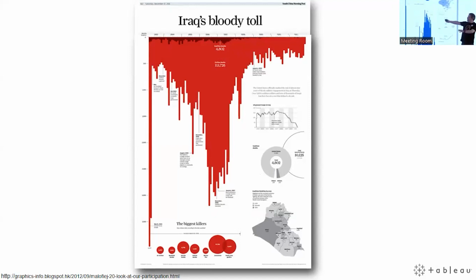On the left, Iraq's bloody toll. Every color evokes an emotion. I'm so sorry, that's two things I've taken from the talk today, the brilliant workshop from Continentalist. And you'll see the red looks like blood there. It looks a kind of violent color. It was chosen by the South China Morning Post. And it's a really good metaphor pointing out, kind of trickling down like that, what a violent conflict it had been. Now look at this on the right.